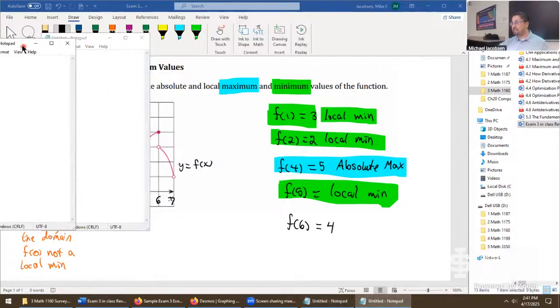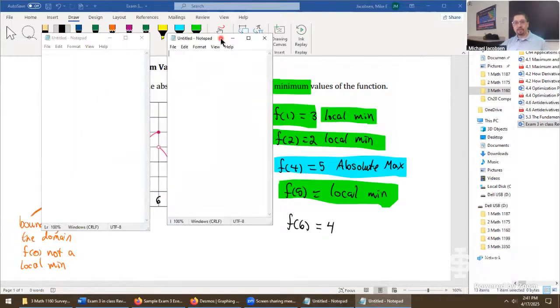min on it. But then use the strategy of just cover up the region around 6 on an exam with your hands, scratch paper, anything like that, and it really reveals a little bit more. Right around 6, that value 4 as an output is the highest value in this region. That makes it a local maximum.